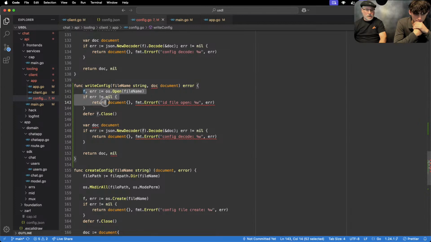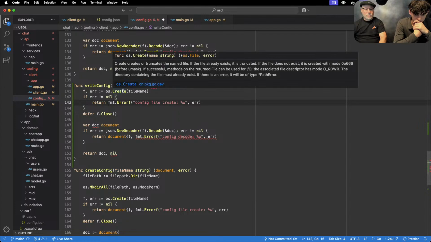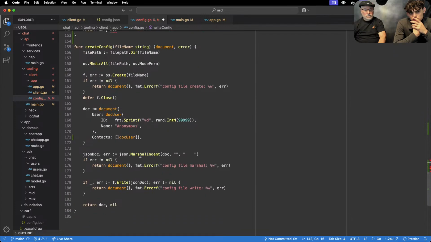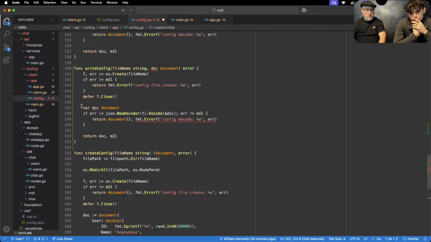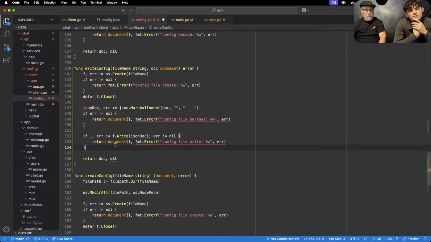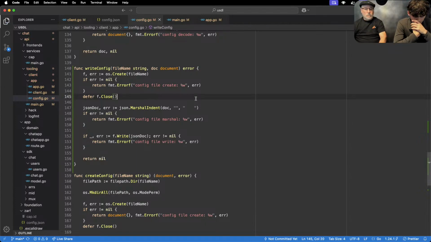We want to do a create. We're going to replace the document. So we do a create. I believe create creates or truncates the file. We take this, we already have the document. We do that, we write it, and we're done.